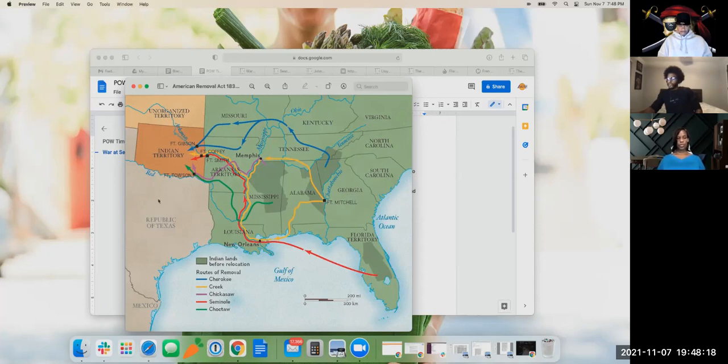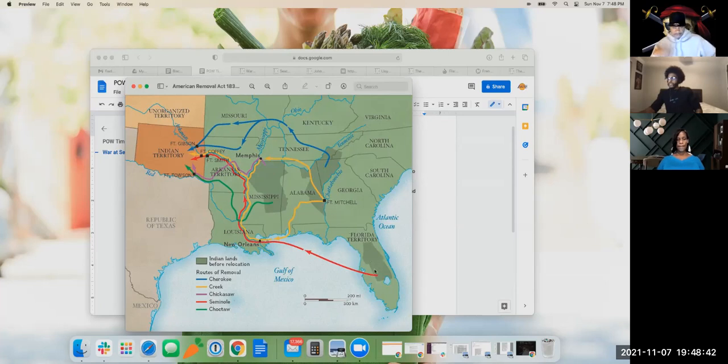So the Treaty of Moultrie Creek, we know that would have to do with the Seminoles. This is pretty much what was established illegally again. Mind you, illegally, because again, it wasn't a contract with the United States government. It was a contract with a military. And we're saying a military because it wasn't even a part of the government at this point.